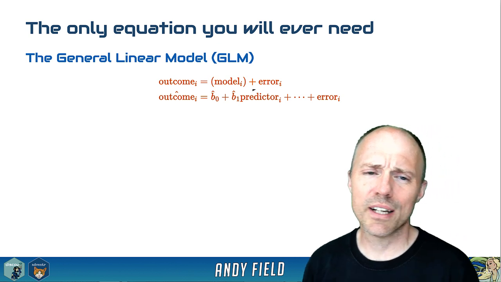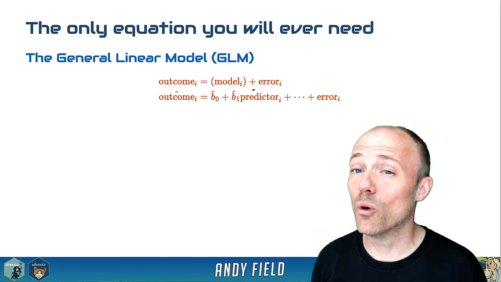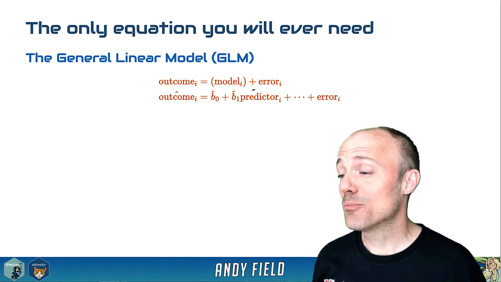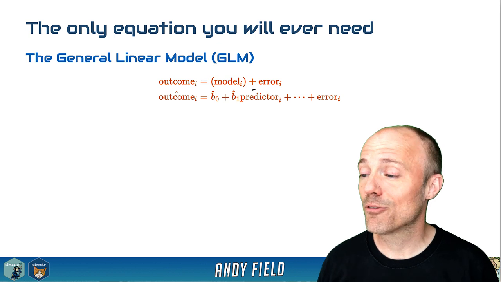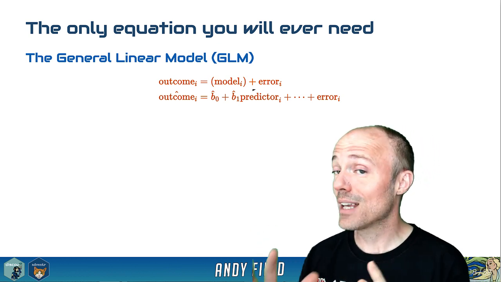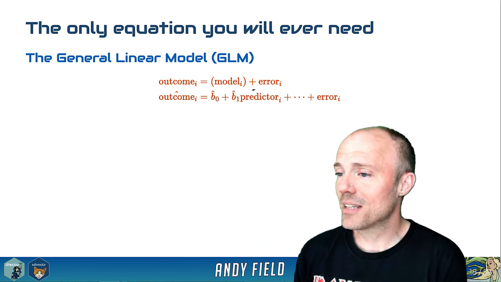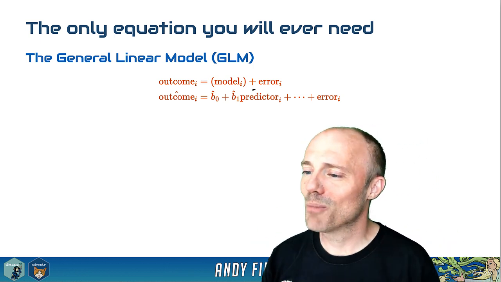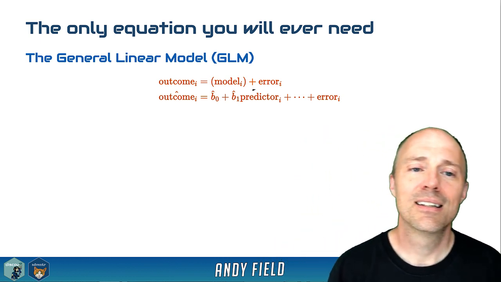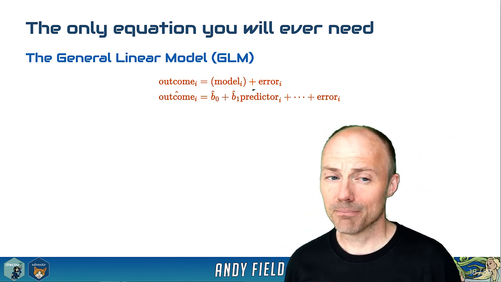So what is the general linear model? Essentially, it boils down to one equation. In its simplest form, all we're ever doing is predicting an outcome, so a variable that we've measured, and we're predicting it from a model. And that model, as we will see over the course of this module, can expand and contract. But just think of it as a model, and worry about the specifics of the model in specific cases. We're just predicting it from a model, and there'll be some error in prediction.